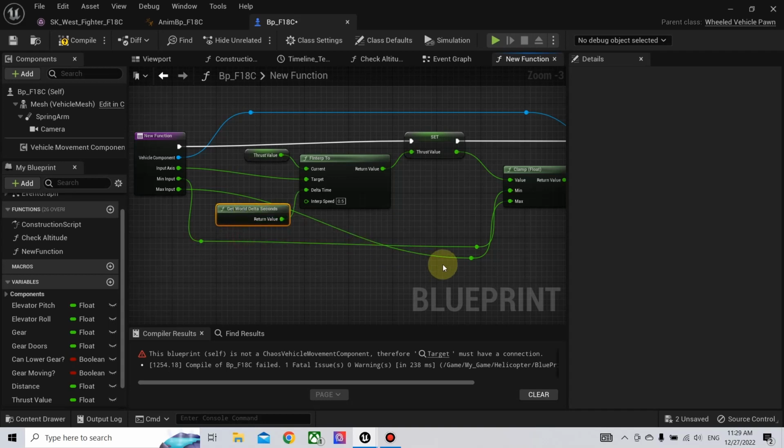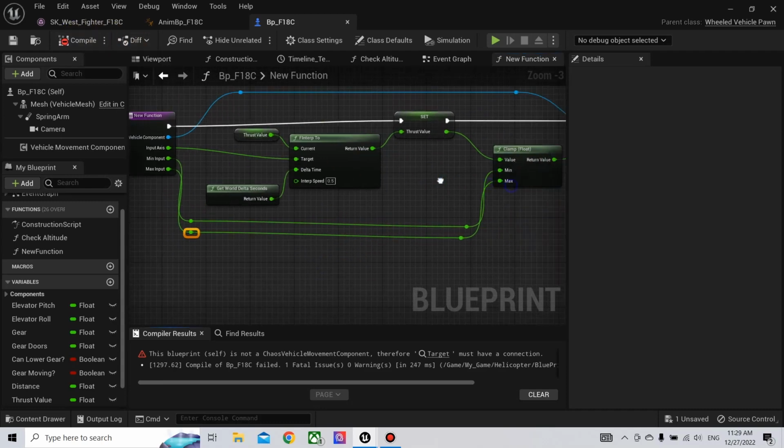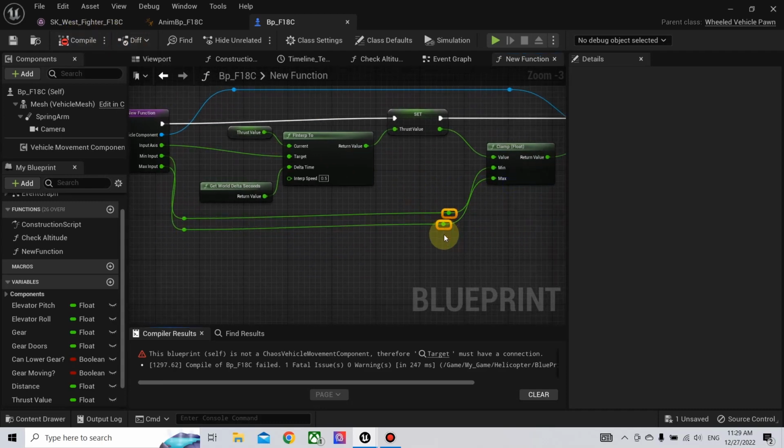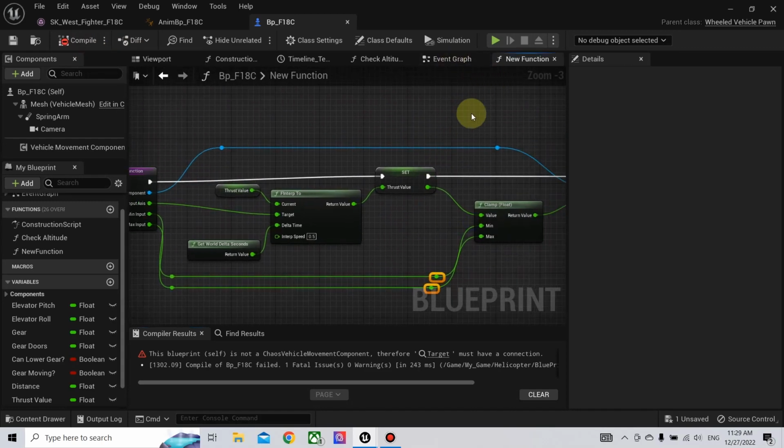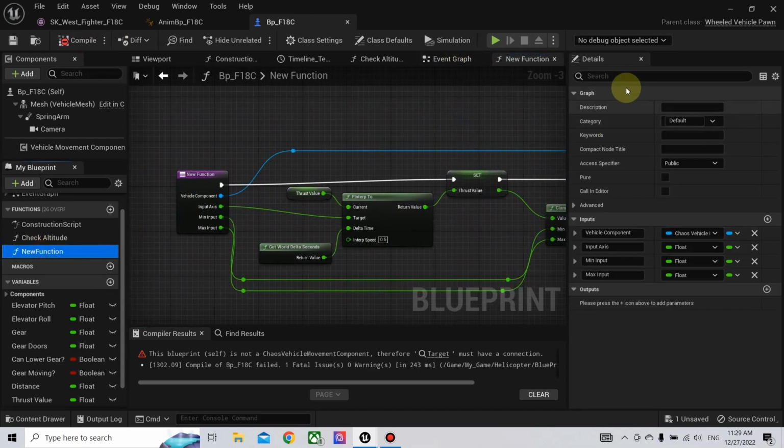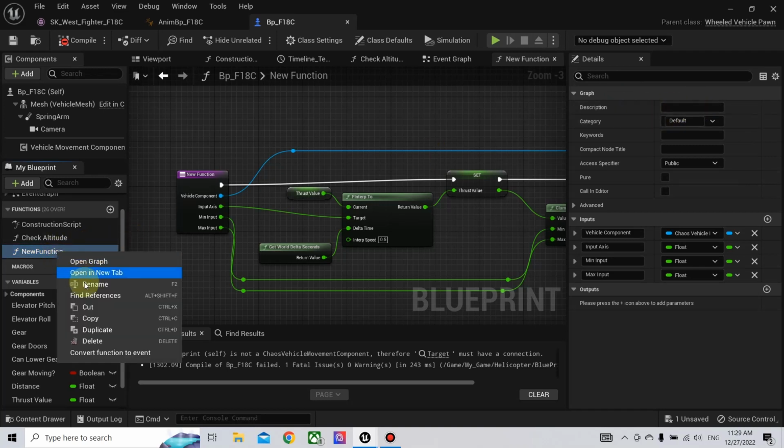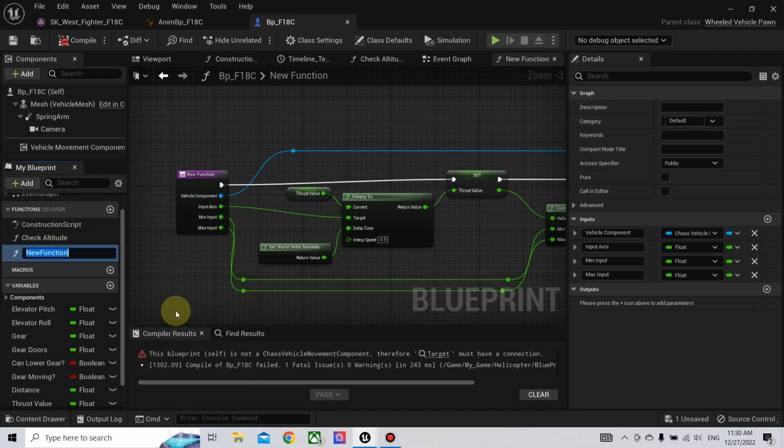We're making this function so that we can use it in all the branch executions instead of making more. Let's call this set thrust input.